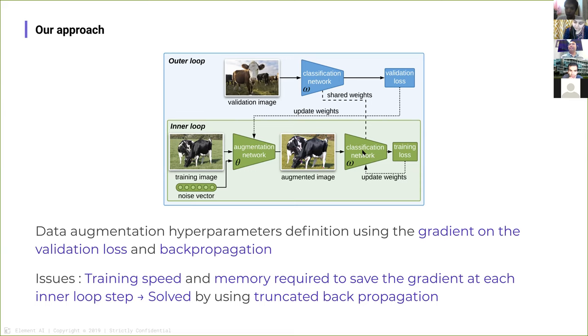we calculate an estimate. And to do this, instead of training the classifier till convergence, we train it only for a limited number of epochs. And when we do the backpropagation, when we do the unrolling of the training to come back to the start of the training, we consider only a limited number of epochs. So we train a limited number of epochs and we unroll only a limited number of epochs. By doing this, you get a validation loss that's not perfect, but we get an estimation that is good enough to train the augmenter. And you limit the memory required and you only add a minor overhead to the training.